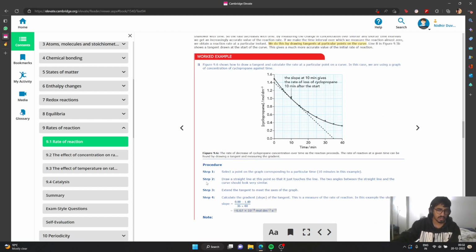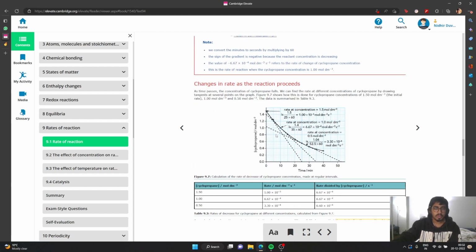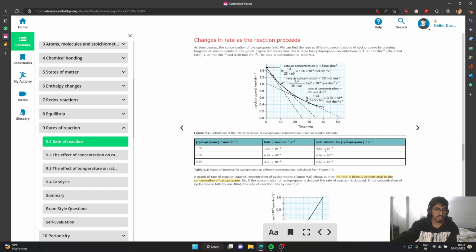If you don't, just read through this, you'll remember. That's okay. So at this point, this is one slope. Then at another point, this is the slope. Then at this point, there is a slope. Take a guess. Pause the video and try to see whether the slope is increasing or decreasing. Right, so the slope is decreasing in magnitude. This is a higher slope than lower, and it finally is tending to zero. So we see that the rate is decreasing.